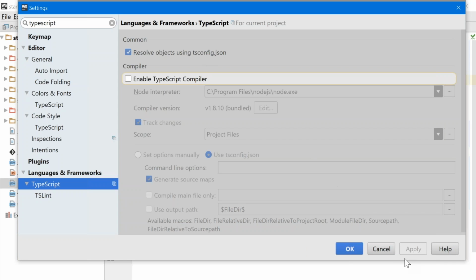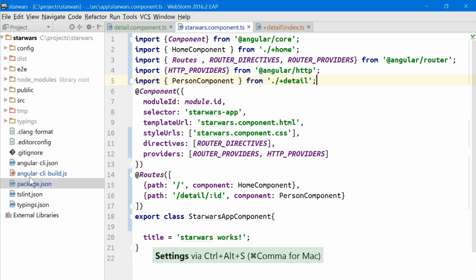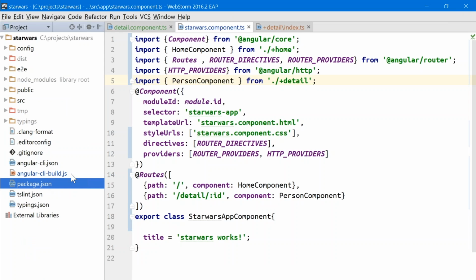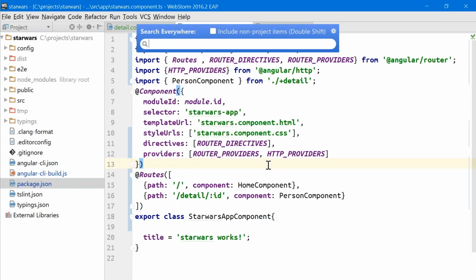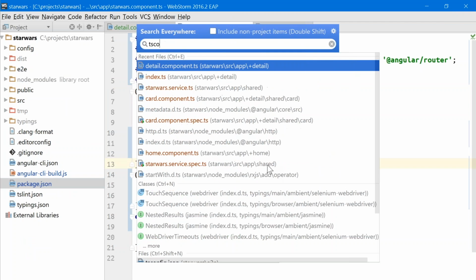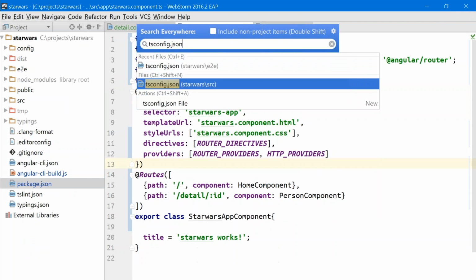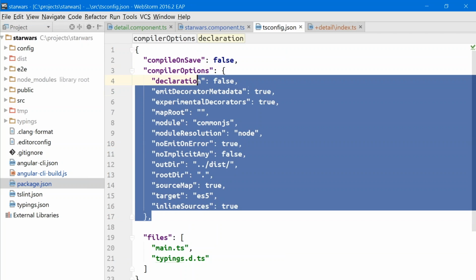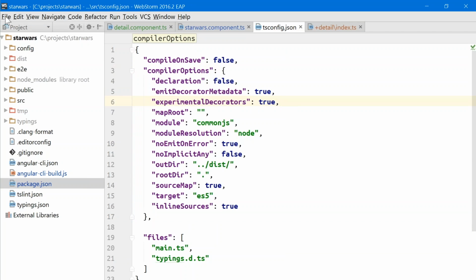And based on your TS config, so I guess that's, let's see, where's the TS config in here? tsconfig.json. Oh, it's in the source folder. Okay. So based on this tsconfig file, whether you run tsc from a terminal, command prompt, or whatever, or you run it from WebStorm, it's just going to look to this file and compile it the exact same way.